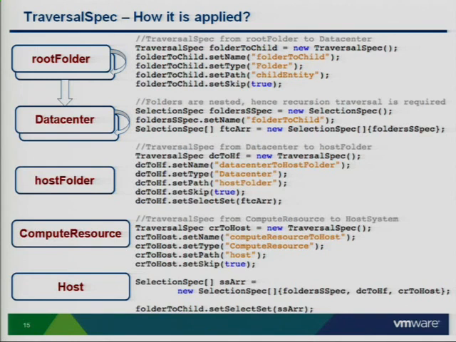I mean, you could have done this right here, but the only way that you could refer to another traversal spec is you needed to create another selection spec anyway. So each traversal spec has all these properties plus your select set, which is nothing but you are referring to another traversal spec here.